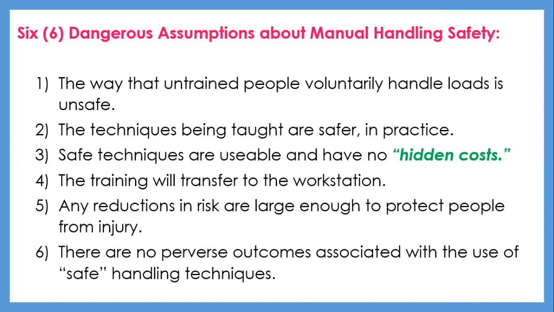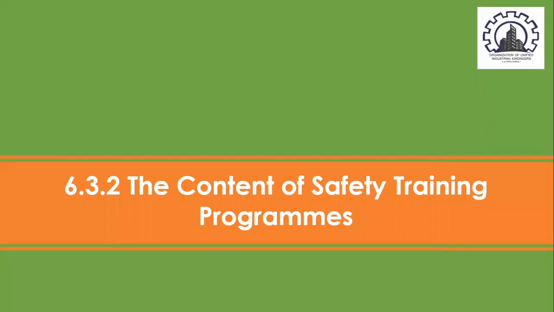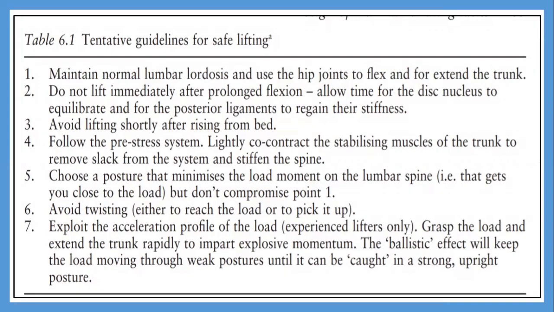Well, the implication is that manual handling training could act as a barrier to change by creating the impression that something has been done. And the next sub-key area is the content of safety training programs. Remember, one possible explanation for the dismal record of training is that the concepts of safe lifting embodied in the programs are too simplistic and incomplete, meaning protection is lost because the techniques do not map well onto the actual task requirements. Now, according to McGill and Norman 1992, they offered some tentative lifting guidelines based on the current knowledge of lumbar spine biomechanics. As you can see on our tabulation, these are the tentative guidelines for safe lifting according to McGill and Norman 1992.